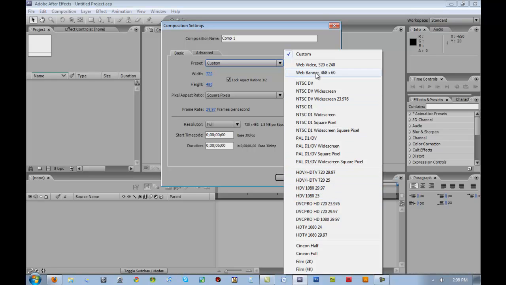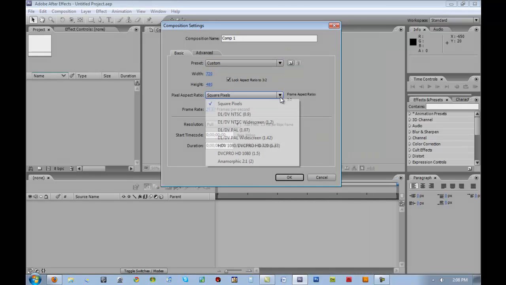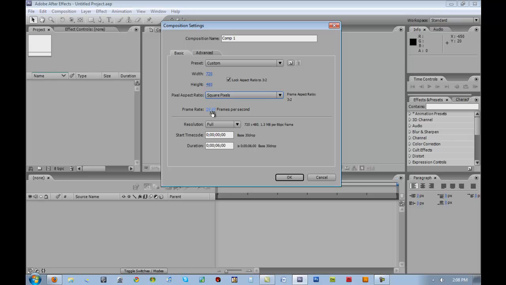And the reason why they have these presets is because if you have recorded footage and it is a certain dimension, or if it's been recorded in a certain format, if it was HD or 720p or whatever it is, you can create a composition which is compatible with that footage so that you can get the best look possible. Also, you have your pixel ratio, which is pretty much the quality of your actual composition when you're working with it. So we're going to keep that as standard right now.